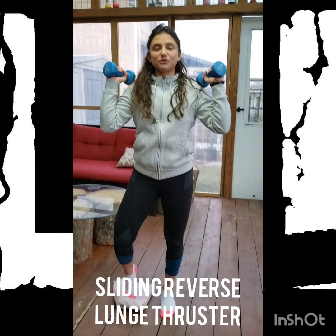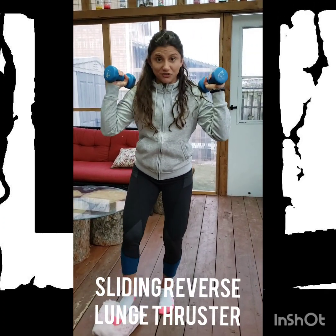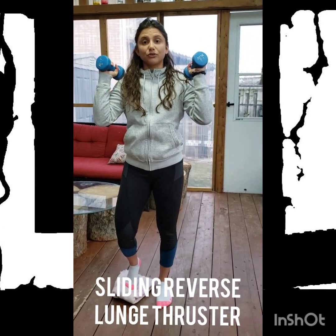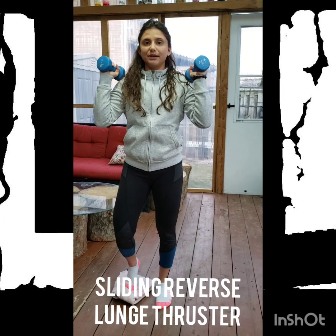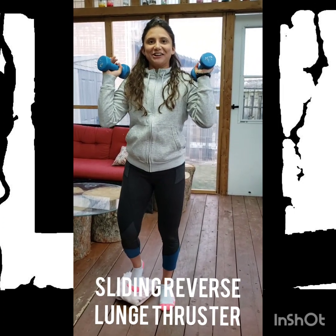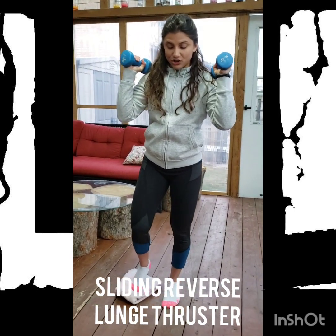Your first movement here, we're combining a reverse lunge on the slider, my makeshift slider, and an overhead press. So you're going to take your dumbbells or whatever household items that you're using, whether it be cans or bags of rice or beans, and you're going to hold them just above the shoulder area here. We're going to go into that reverse lunge with the slider.